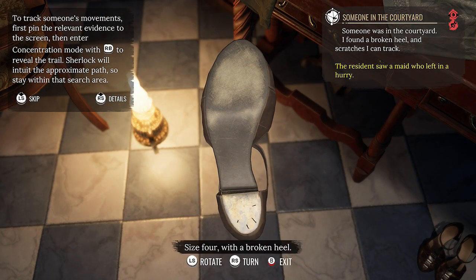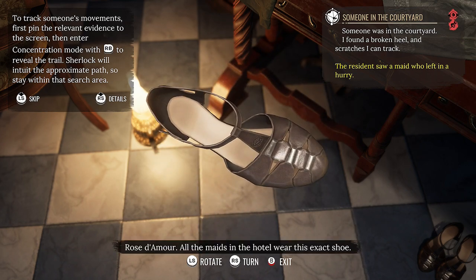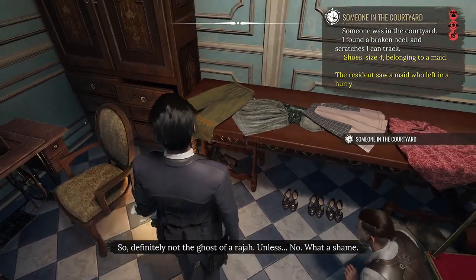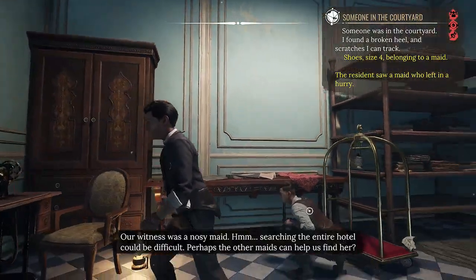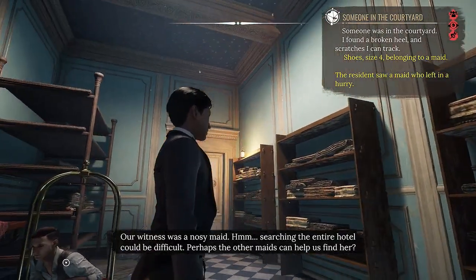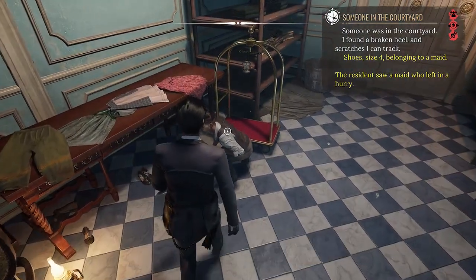Size 4 with a broken heel. Rose Damore. All the maids in the hotel wear this exact shoe. So, definitely not the ghost of a Raja. Unless... No. What a shame. Our witness was a nosy maid. Searching the entire hotel could be difficult. Perhaps the other maids can help us find her.